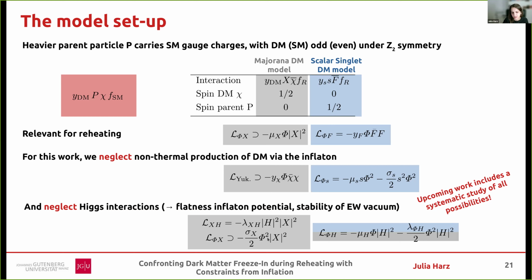interaction with the Higgs or the inflaton, or here similarly. In upcoming work, we will also basically want to do a big map when we go from one regime to the other and study the different effects. But for now, I basically reduce myself to these interactions of the decay and the reheating. So this is the setup to keep in mind when I look at these two types of models, the Majorana dark matter or the scalar singlet, featuring bosonic or fermionic reheating.